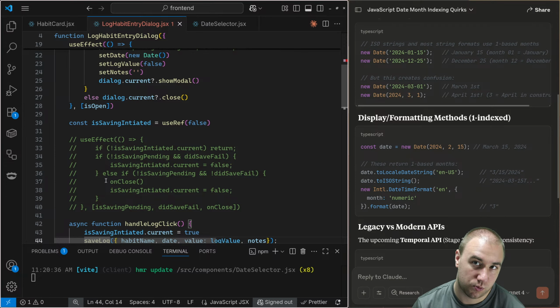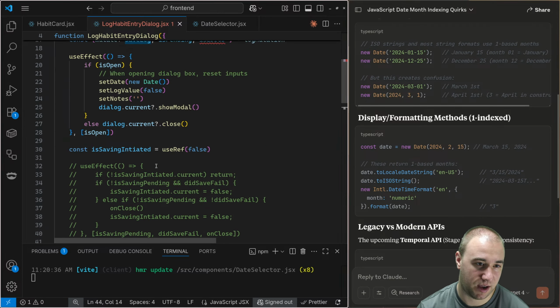So, let's think. When the error happens, we probably just want to return to the existing dialog without losing anything and just show an extra thing like, hey, an error has happened.